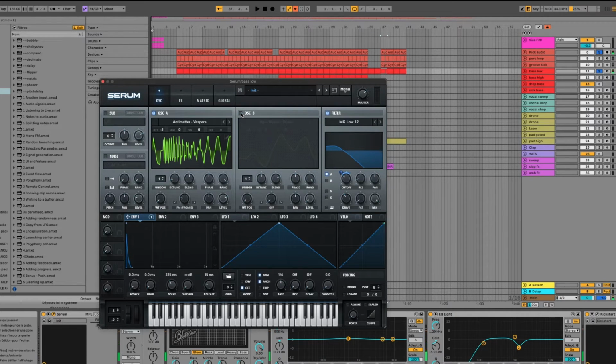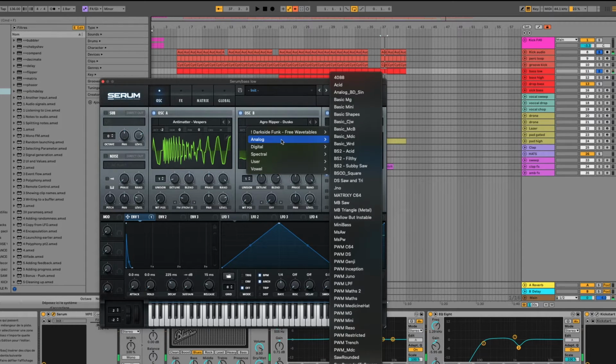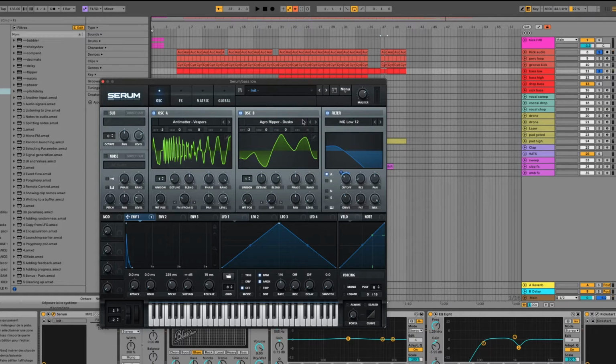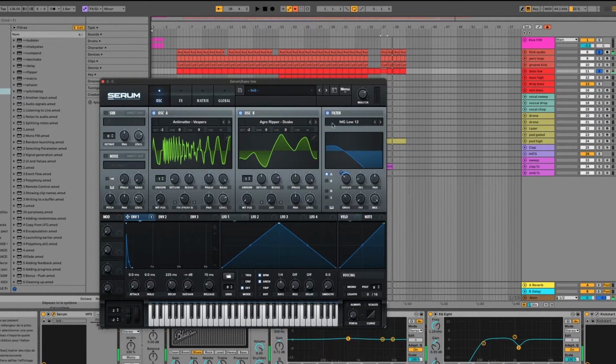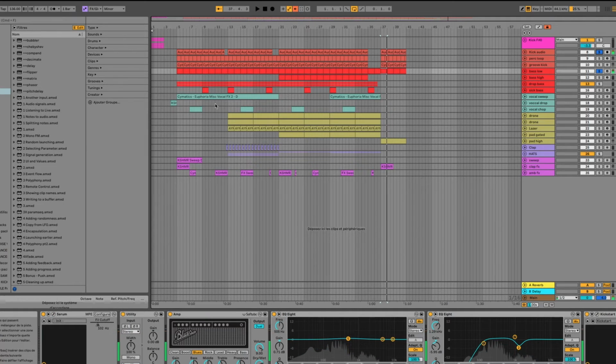So you see, without the FM synthesis, it's pretty simple. It's just a bass note with a filter envelope. But you really get that movement, that grit, and that originality with the FM synthesis. And you can try and use different waves. You see. And pretty much that's it.